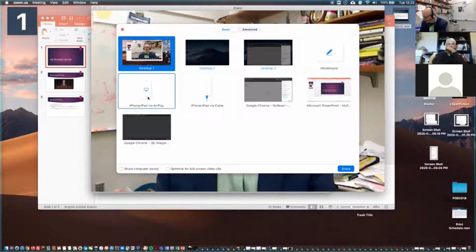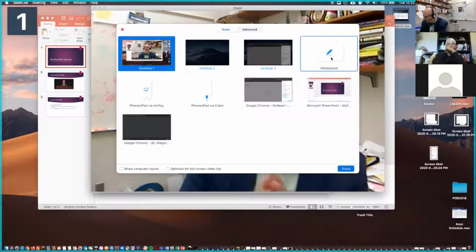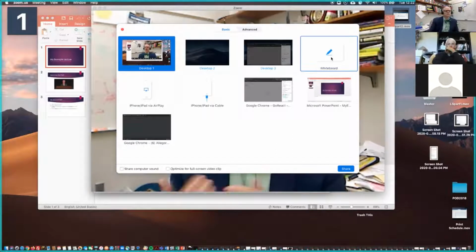I can also do a whiteboard. So I could share a whiteboard with my students and draw and get that all recorded. And as the recording's going, I can switch back and forth between all these tools. So there's not a problem. You don't have to just pick one.